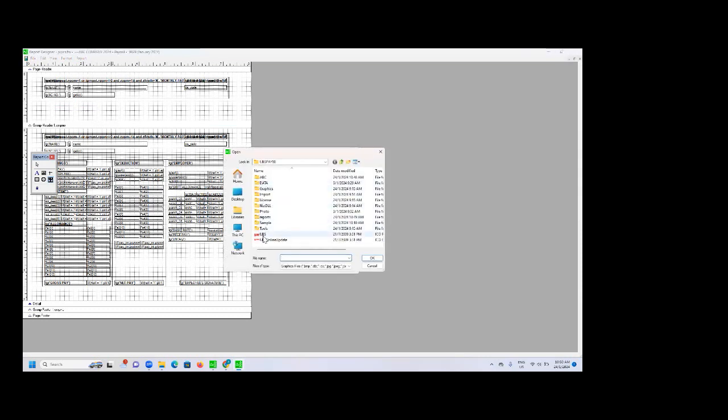This is the layout. Then put some picture in. Choose logo, then picture. Then press OK.